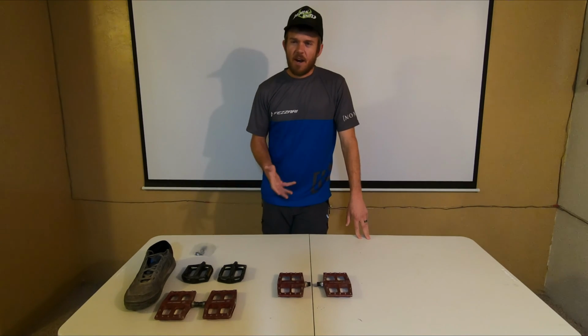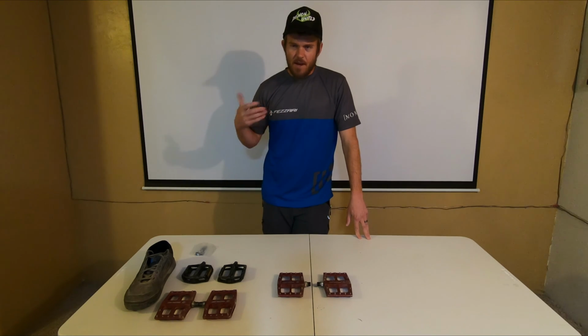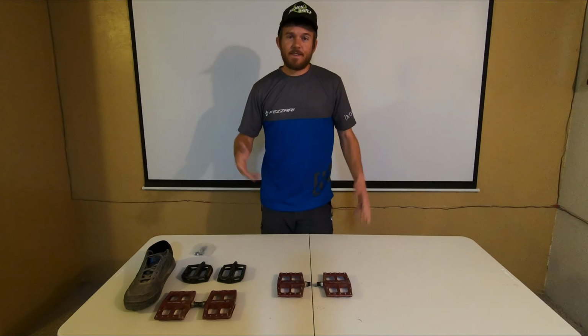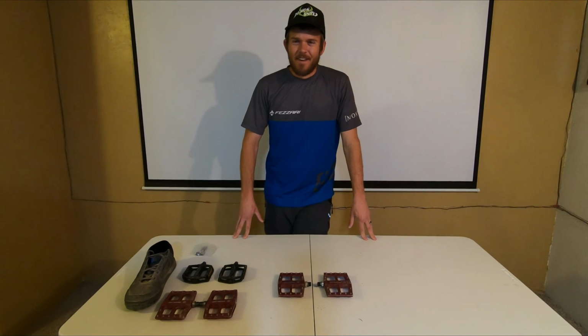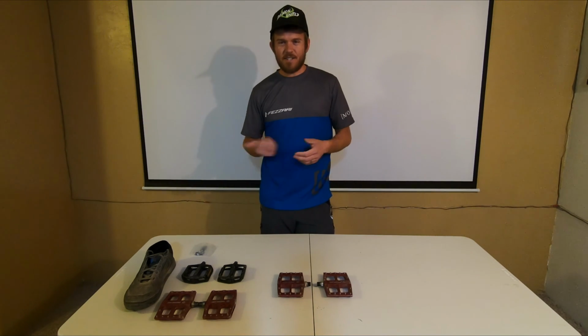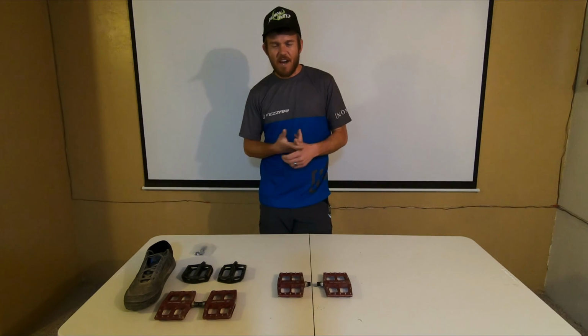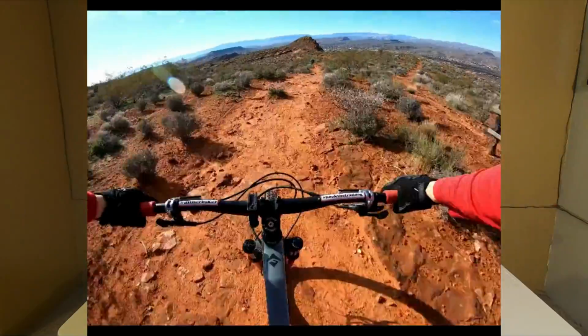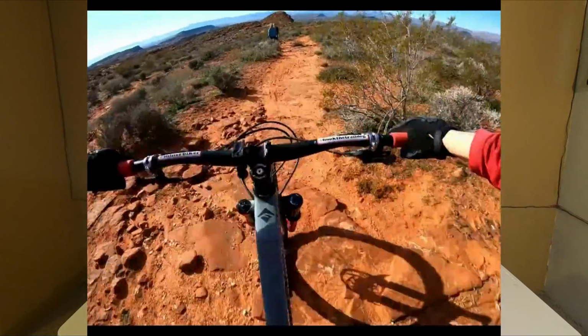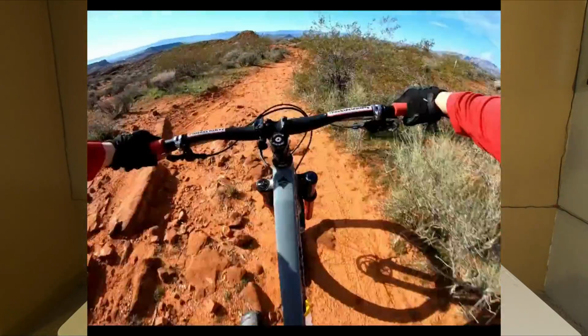But then when I read about Catalyst pedals, it really made sense. So 3 years ago, I gave them a try, and personally, after using these Catalyst pedals for everything from backcountry, cross country, and adventure rides to fat biking to crazy technical stuff to full on winning enduro races, I can honestly say that these things work.